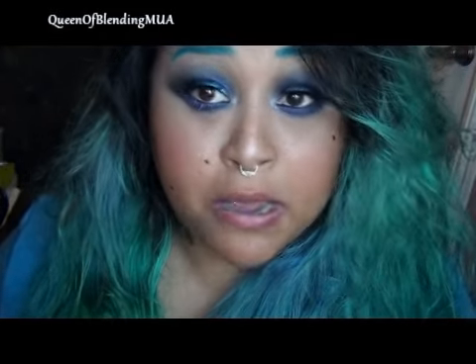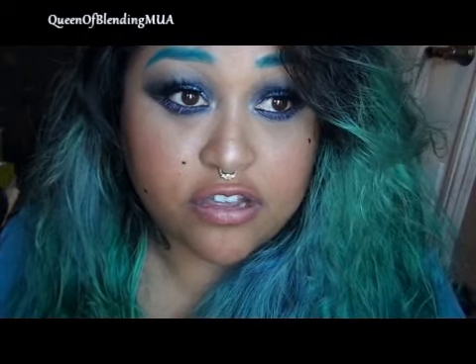I'm going to be trying a teeth whitening system. This is the first time I've ever attempted to whiten my teeth at home or even elsewhere. I've never gotten my teeth bleached or whitened or anything like that. But I feel like, especially my bottom teeth, they could definitely be more on the shade of white side, so it's a bit embarrassing.